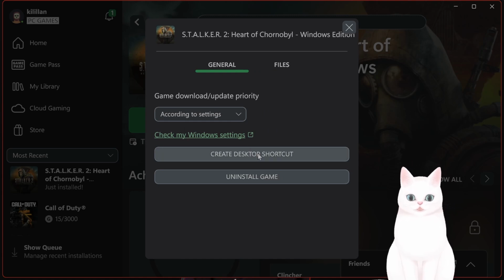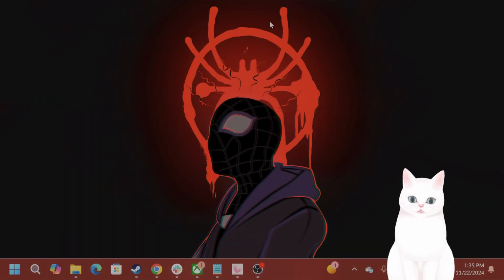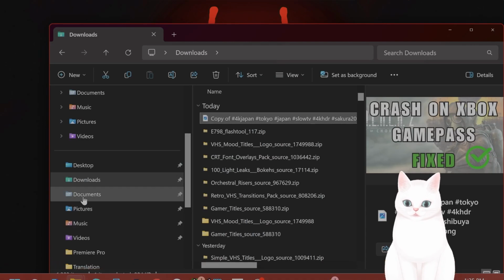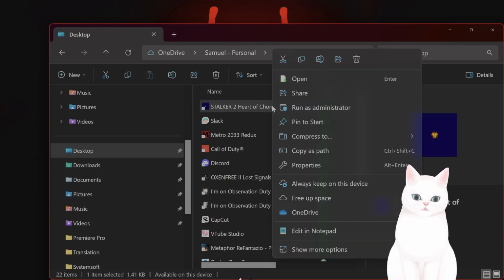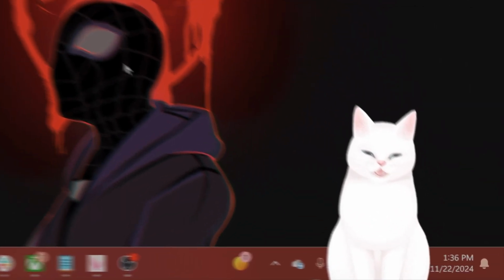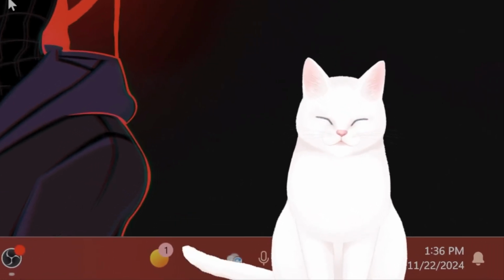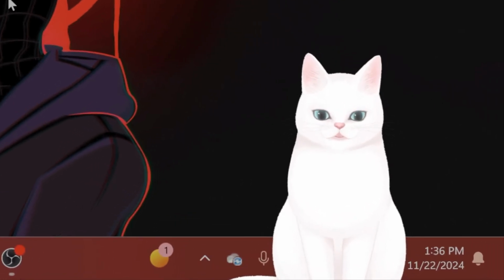Let's try that this time actually. And I don't have desktop shortcuts enabled, but that is fine. Go to desktop here, you should see it, Heart of Chernobyl, and you want to right click and say run as administrator.